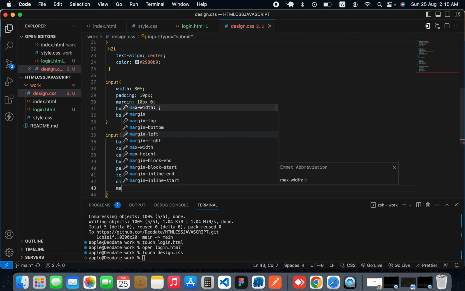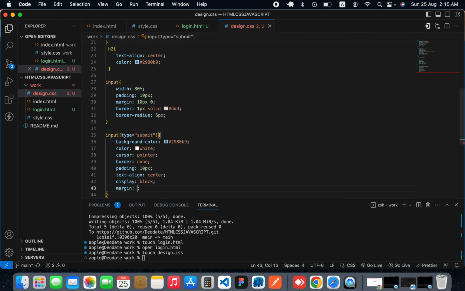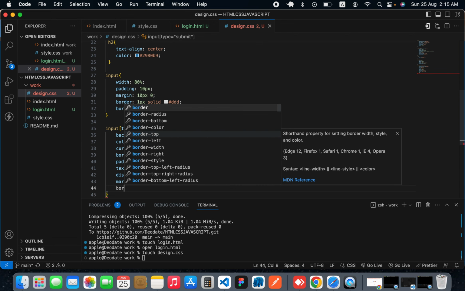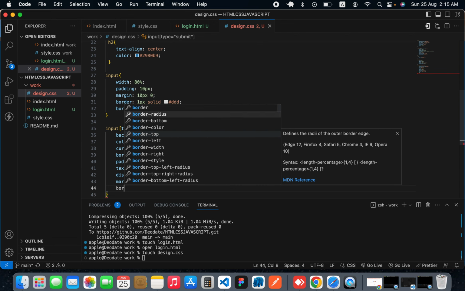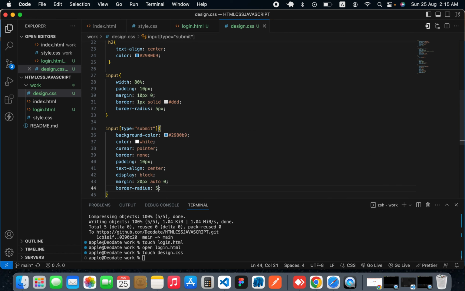Okay, let's margin 20 pixels, let's make auto, and the border radius, let's make 5.